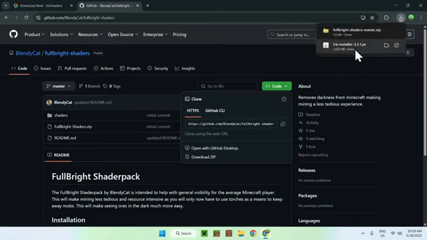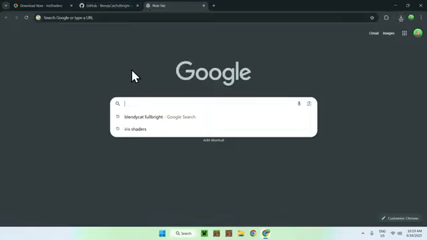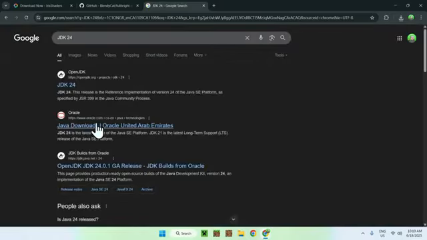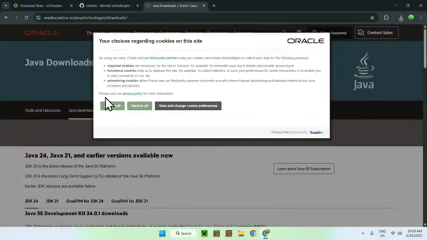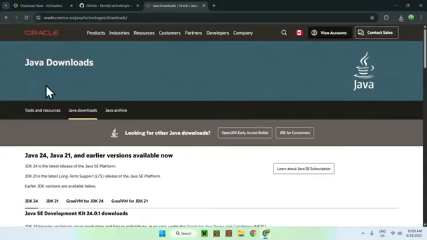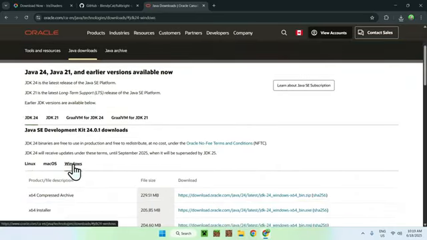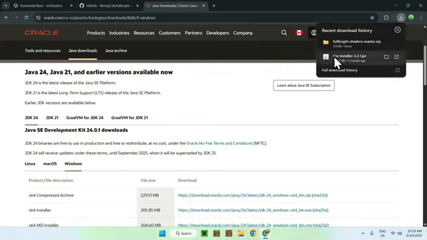If you can't run the .jar installer, go to a new tab, go to your search bar, and search up JDK24, enter that in, and here you'll find Java downloads on oracle.com. Just click Java downloads, and then you'll be on this page. From there, just do accept all, and then scroll down. You'll find JDK24, you'll find Windows if you're using Windows, and here you'll find x64 installer. Just click this link here to download and install Java 24, and then you'll be able to run this Iris installer if it doesn't work for you. You don't need to do this if you can already do this, no problem.